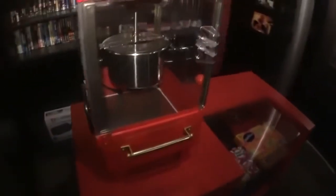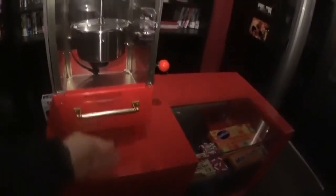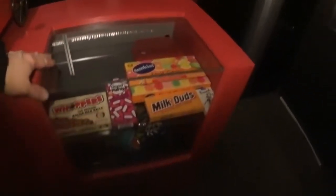Now here's my popcorn machine. This actually does the legitimate oil and popper, just like in the arcade. You know, it's just a smaller version of it. Now this concession stand I made, this is made out of MDO, and I sprayed it. It's got a real nice finish to it. I put the chrome film strip on it. It's got the kickboard on the bottom, and it has a light. The light is a battery, so it's actually dead right now.